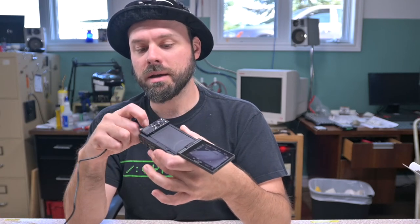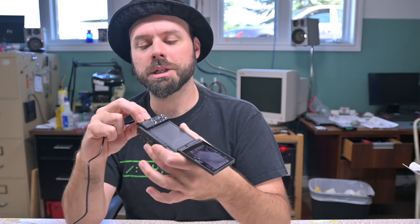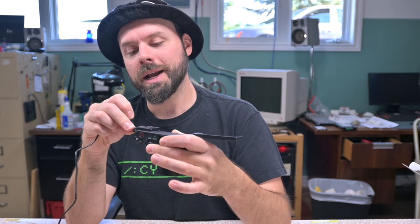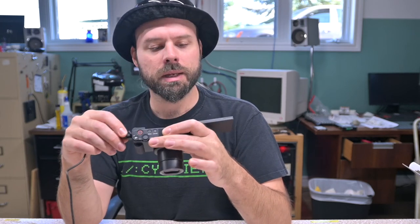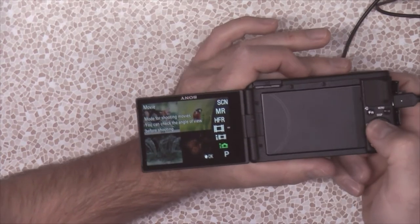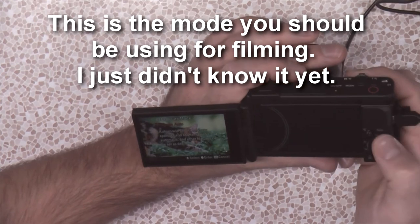So they say if you plug in, oh, it's got HDMI out. It's got micro USB, not USB-C though. And it has a microphone in. That's how you know it's a real camera. There's a movie specific mode. What's that do? I'm gonna have to spend some more time with this thing and see what happens.